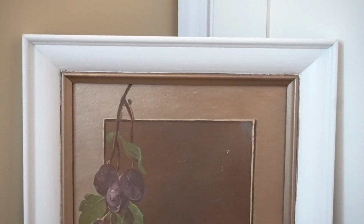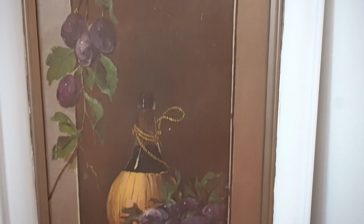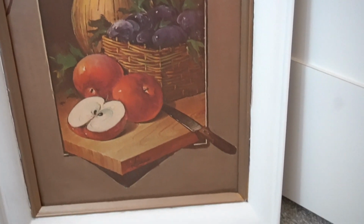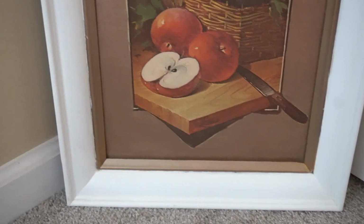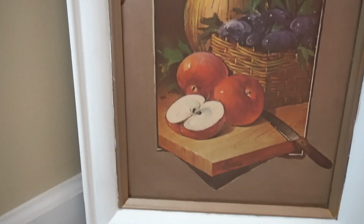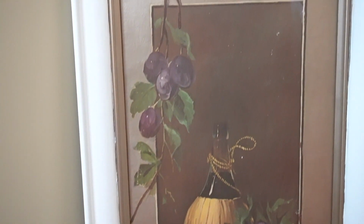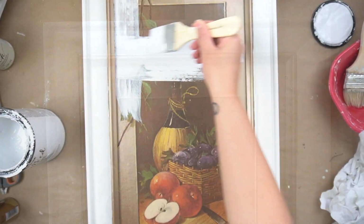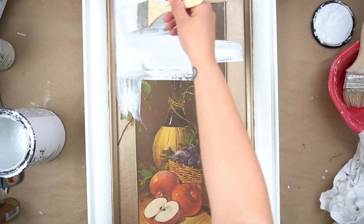Okay, so for this last one, we are going to be tackling this beauty. This picture was bought by my mom at a local thrift store, and it only cost her $3.93. Now, she had plans to paint it and freshen it up a little bit, but then she kind of gave up and handed it to me. So I decided that I was going to just make it over completely.